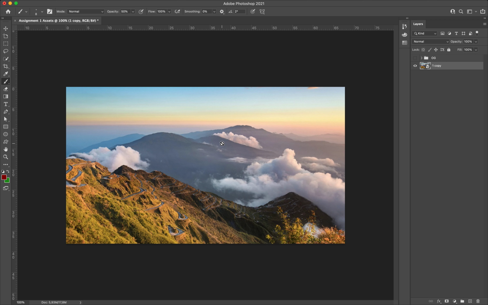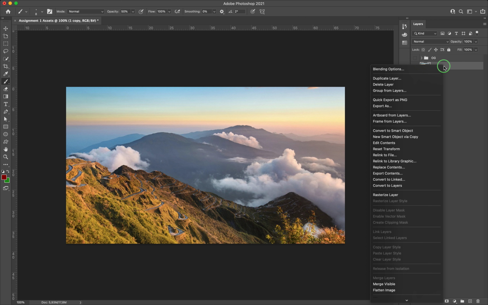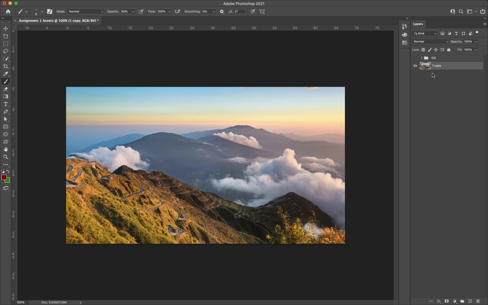If I wanted to hit B for brush, for example, you'll see that I can't draw on the image. It gives me a little no access marker, and as soon as I click on it, it tells me that I have to rasterize this image in order to work with it. So to rasterize my layer, I simply right click on the layer, come down to about the halfway point, and select rasterize layer. As soon as we do that, the smart object icon disappears, and now I can paint on top of it to my heart's content.